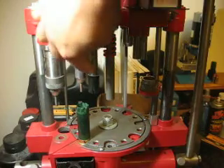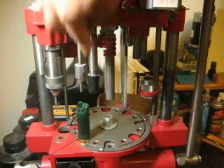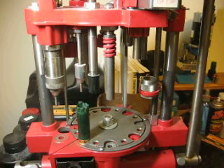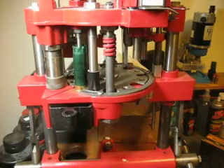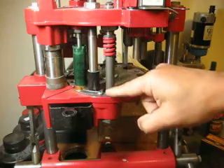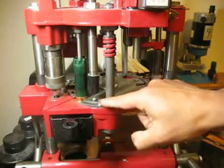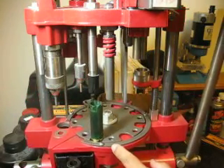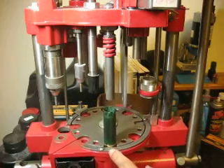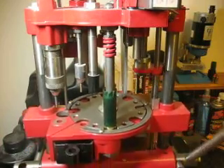Next I'm going to manually dump a primer. Since I'm doing one at a time, I'm only going to dump one primer in there. You're going to hear the primer go down the tube and you're going to hear it click. Every single time this thing goes up and comes back down, I have to see a primer there. You'll see the primer start rotating, it drops into the little pocket, and the shell is now in place. The next pull is going to actually seat the primer.